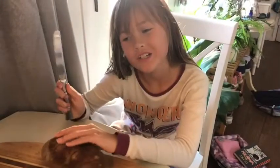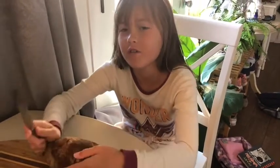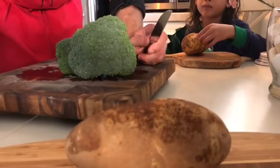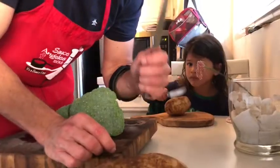What if you don't have a sharp knife, so you can't do it harder, and your hands are really small, or if no one's there to help? That is a fantastic question. Now, if it's too hard to cut, you should just not cut it, because if you try to force a knife, that is when injuries happen. So even though these knives are not very sharp, they still work for kids until you get your knife skills down.